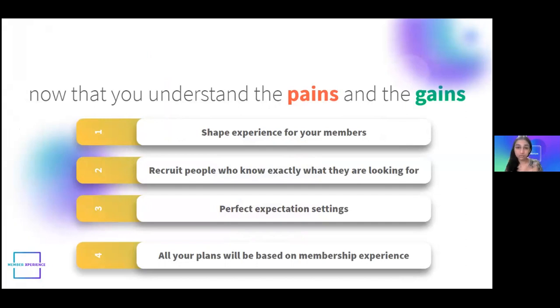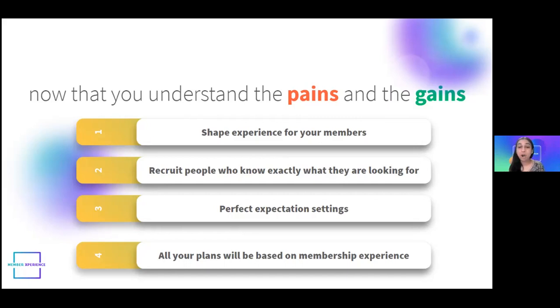You understand how to recruit people, who know exactly what they are looking for. So it's not like they are looking for a random skill and you say, hey, just come and I'll put you in OGB. You actually know that this person is looking for a leadership experience, and no matter which portfolio they are in, we know how to provide them a good leadership experience journey, right? There's a perfect expectation setting from the beginning till the end of the experience, because you know exactly why this person chose to be in the organization and how to shape their experience one step at a time.